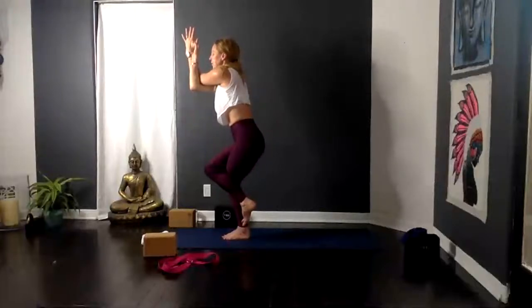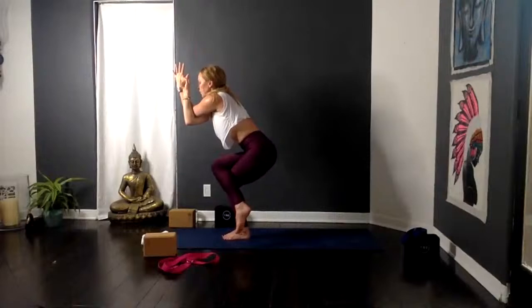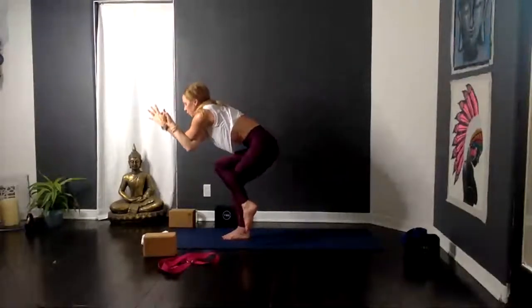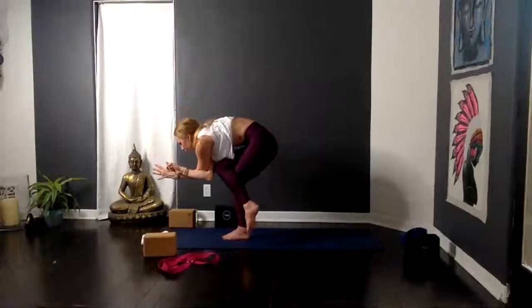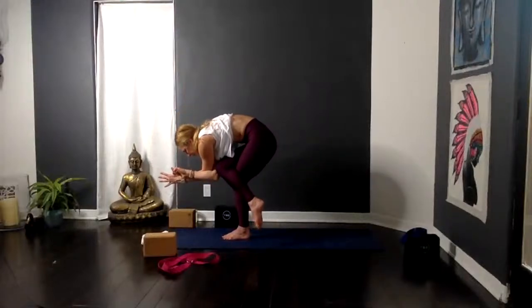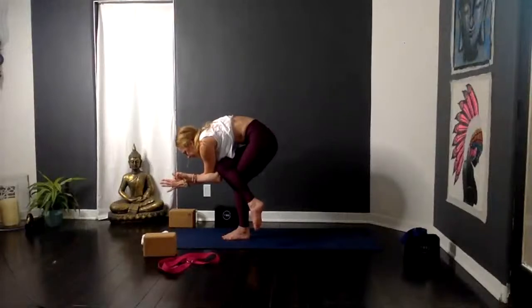Inhale, float the elbows. Bend the knees, sink the hips. Shift the weight into the heel of the grounded foot. Inhale, lift up. Forward fold and bow. You can rest the elbows on the knees or go beyond. Chin to chest. Lift the back ribs, squeeze the outer hips and your buttocks together. Three cycles of breath wherever you are.